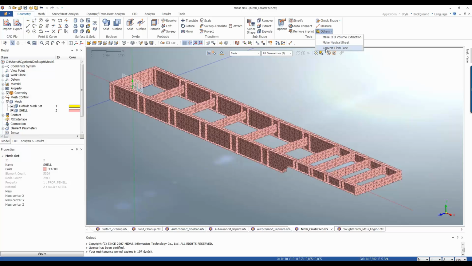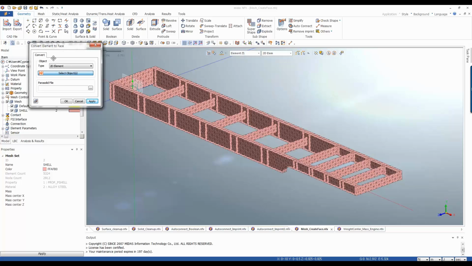The name of the tool is Convert Element to Face. So basically, this is the tool that I would like to show you. We can select 2D elements, we can select 3D elements if our mesh is a 3D solid mesh. So let me select one element, and let's say I would like to create geometry for this long side plate.